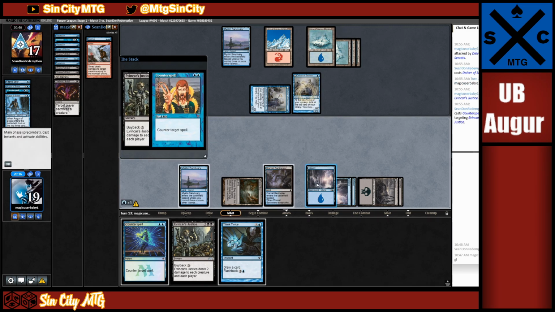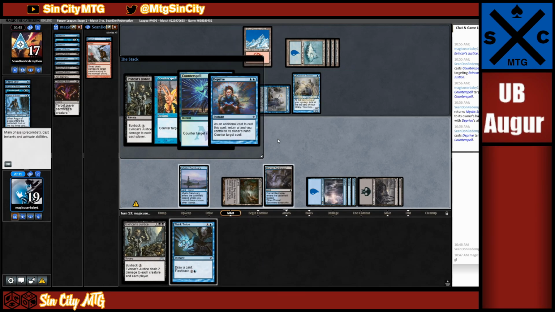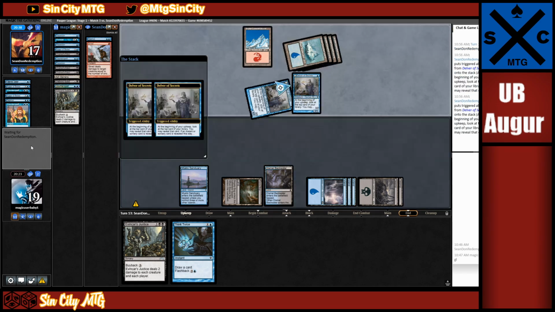So we know he has the Deprive. Yeah, but next turn you can go for it again. Okay, and you still have two for Think Twice. Yeah. Alright, so now we're just kind of hoping he doesn't have anything.